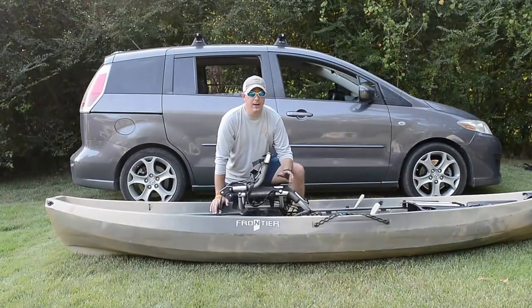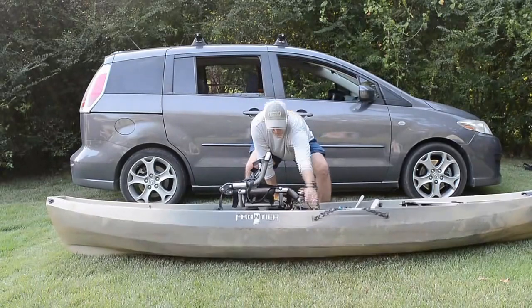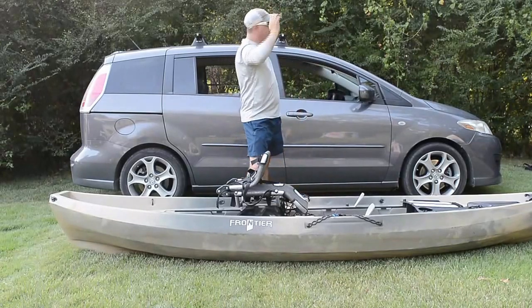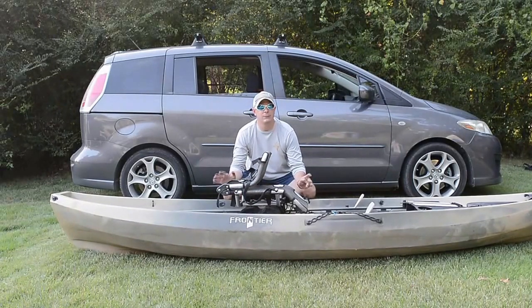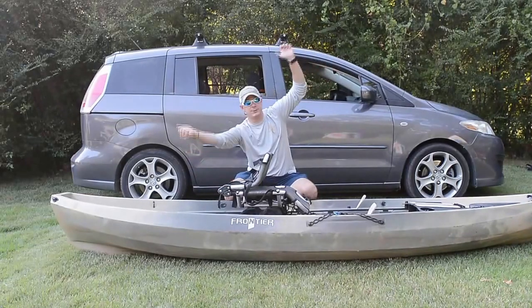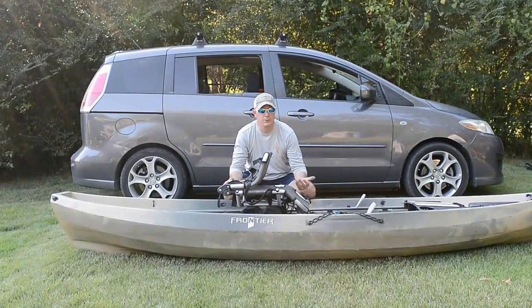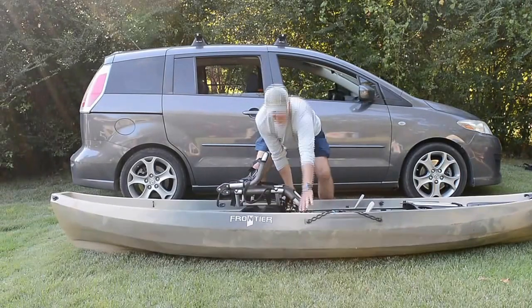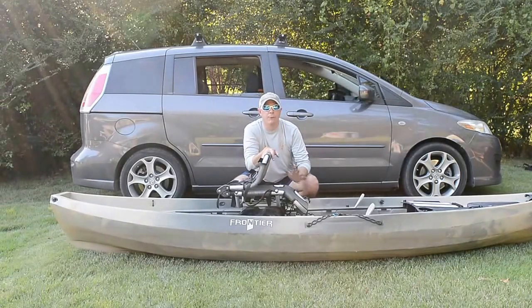Now let's break a myth about how you car top something. You can lift it up and try to manly swing it up over your head and hold it up like a trophy and walk it onto the car. You can do that, but in my opinion, that is not the most effective way to do it. I think you ask for trouble, not for breaking stuff, because now you've got a 13-foot, heavy thing over your head that you're trying to control, and most of us aren't used to lifting that kind of weight over our heads. Just bending over your knees and then trying to sling something up, I think you're going to ask for back trouble and hurt yourself. You can really get in trouble very, very quickly.